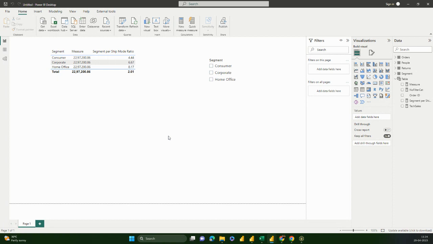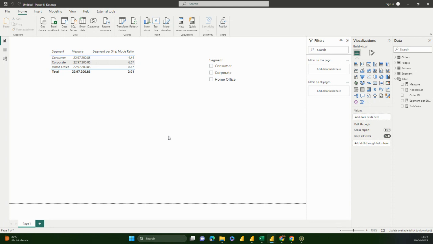So if you master these few, you are probably good to go. Learn CALCULATE as much as you can. The CALCULATE function is the most important, the one you use most of the time.